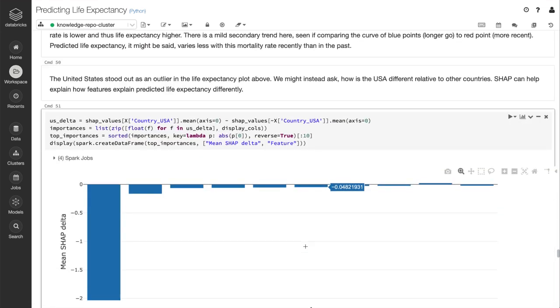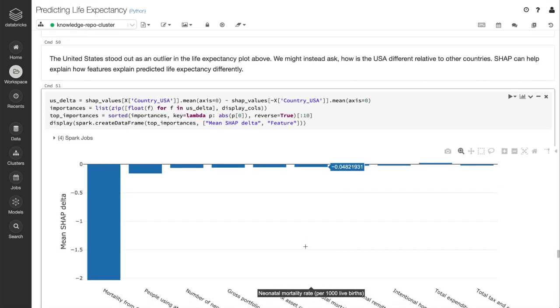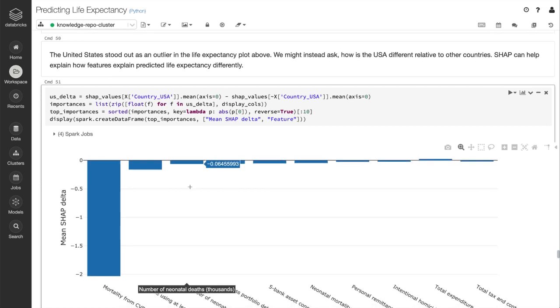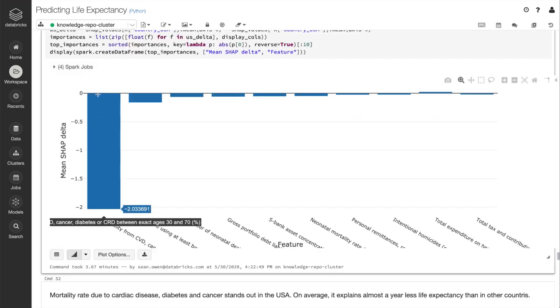And lastly, you can also use SHAP to look at all the predictions that are made for the US and all the predictions that were made on the data set for countries that aren't the US, and look at how their SHAP values differ. Like, how do their explanations differ? How do they get to the predicted life expectancy differently? And take a difference here. And here again, there seems to be overwhelming evidence that it really is mortality from cancer and diabetes that explains most of the difference in what we see in the US versus the rest of the world.